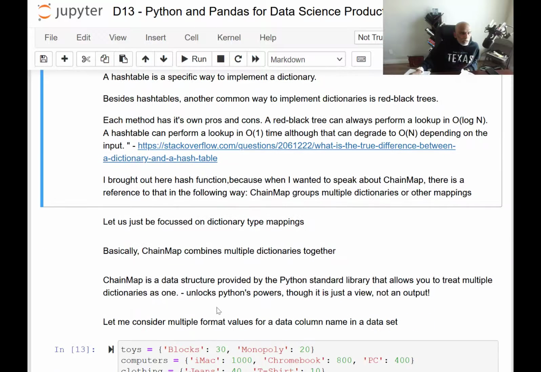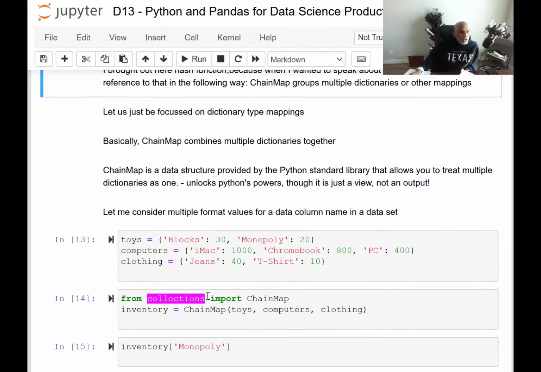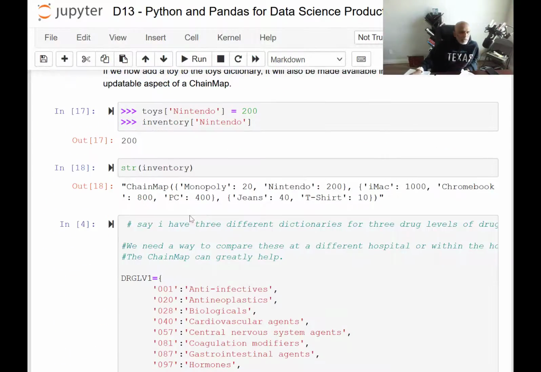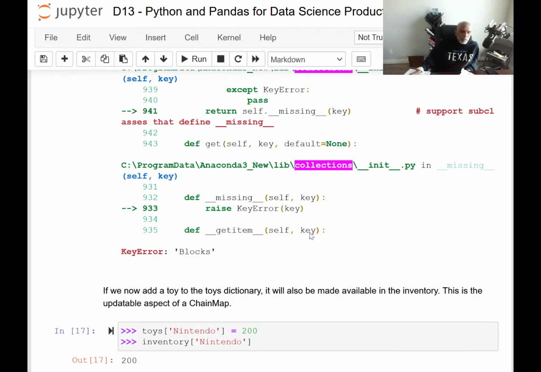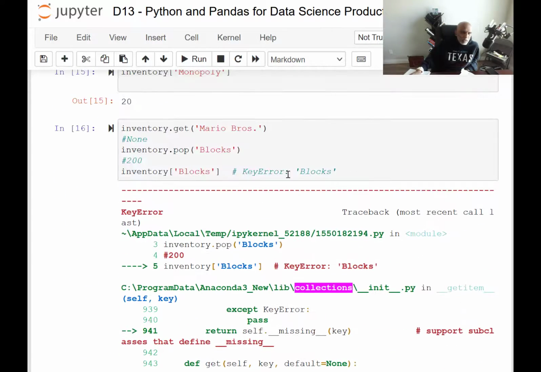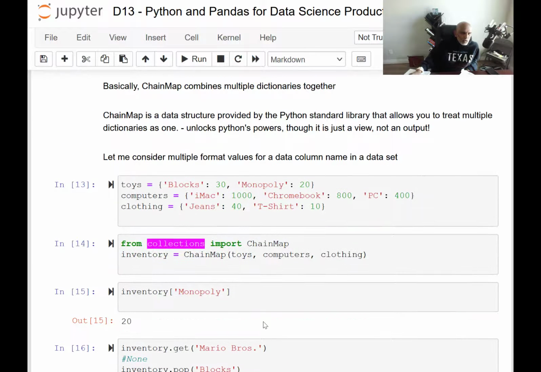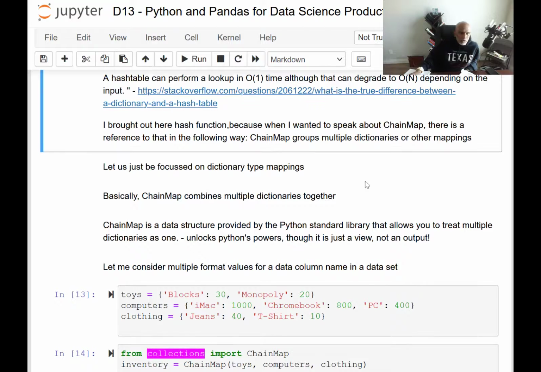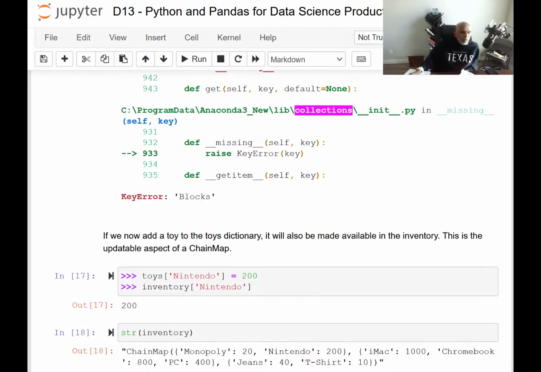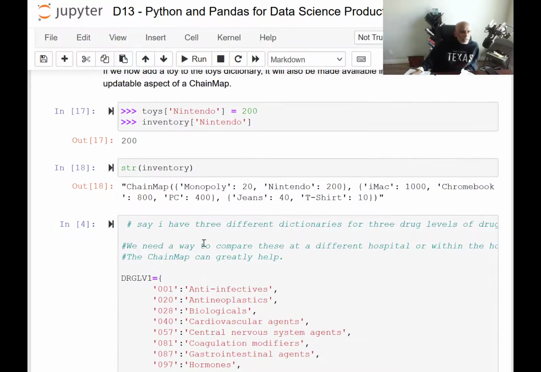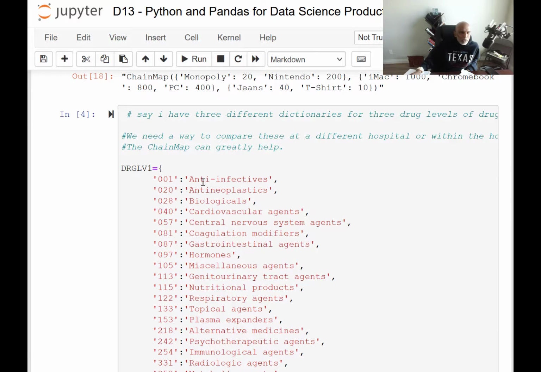Let's get into the ChainMap details. There are a lot of details I have done here for my own purposes and interests, and when I post it, you can check it out. This is taken completely from either the Python docs or some other resource I usually refer to. So here is the problem I want to share with you.